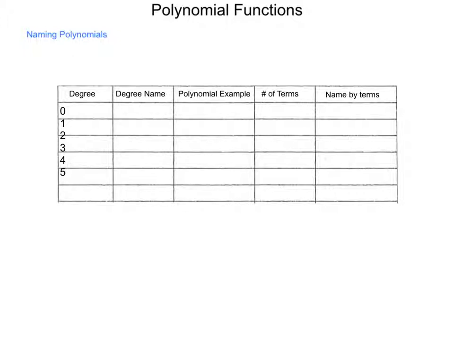Terms are separated out by addition and subtraction, and polynomials have to have non-negative exponents. When we talk about polynomials, we have to be able to name them based on a couple of characteristics. The first is their degree, and the second is the number of terms.